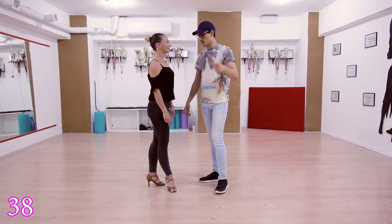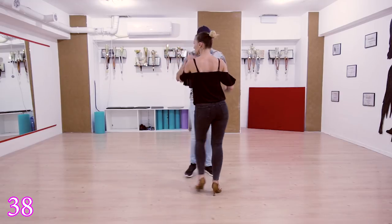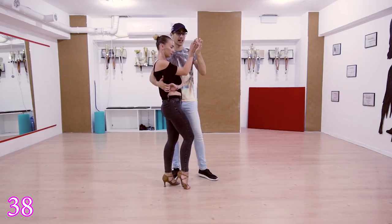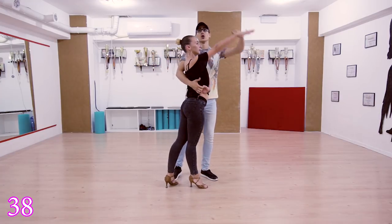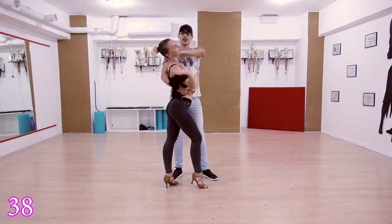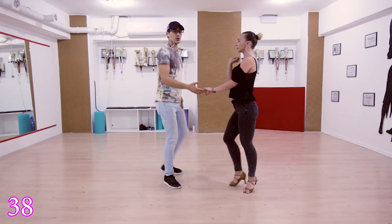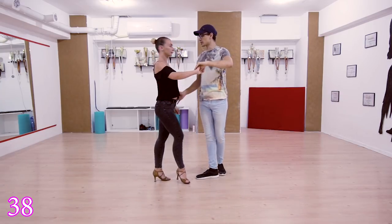Move 38: it's going to be a pretzel and we are going to play with the hand and do a head roll. From this position: one two three four five six seven, hold her tight, go on top of her hand, one two three four five six seven eight, and exit two three four five six seven eight.